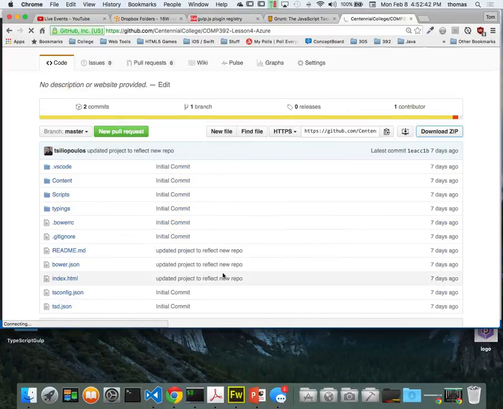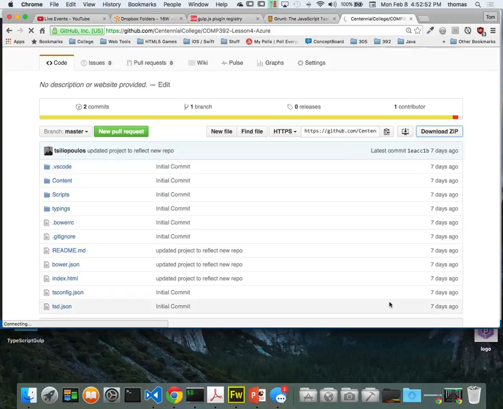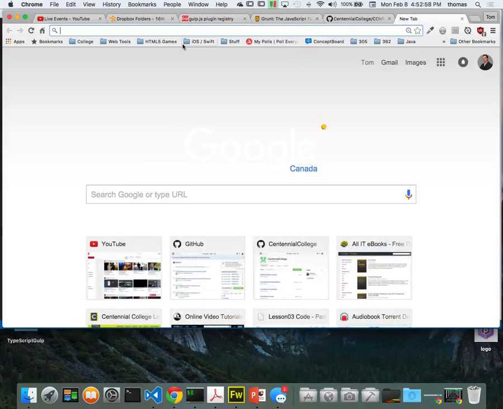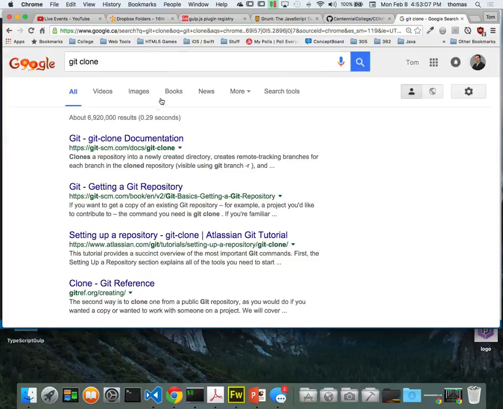So I think we're still going with what? Use command line for Git? There we go. You can always clone using the command line. Who remembers what that is? Let's just go back here. I'll stop this for a second. Who knows how to clone a repository using command line? Anybody? It's like this. If I go git clone, if you want to use command line. If you want to know the documentation for git clone, right?